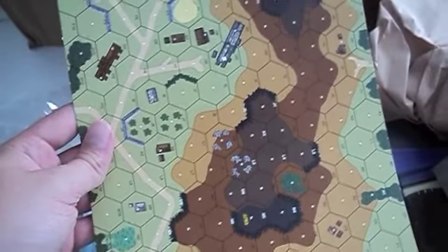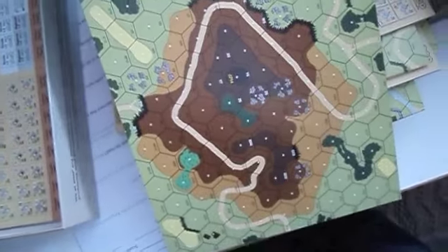Here we got a map that's got some crags, some big tall hills, steep rugged terrain. That's map number 15. Another counter sheet, they just keep coming. Number 5 of 6, British transport vehicles.